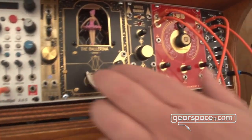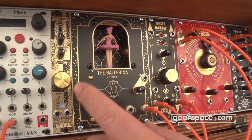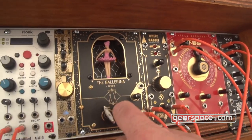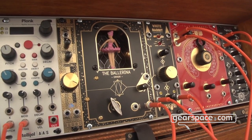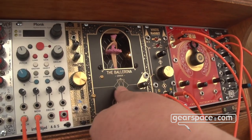We have a really deep effect — the White Rabbit — and we kind of put them together to listen to. The ballerina has a volume knob to turn the volume up from the built-in amplifier, which you can also use externally, and there's a control voltage on the volume knob so you can use it like a VCA if you want to make it stuttery or something.